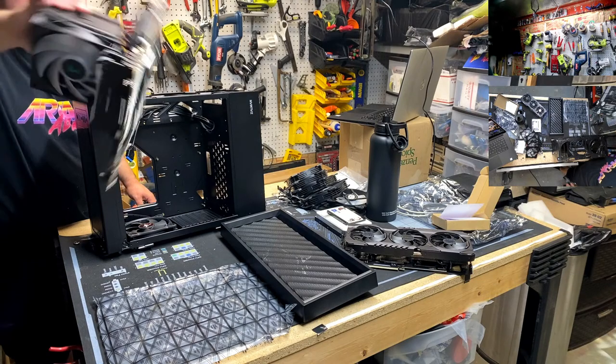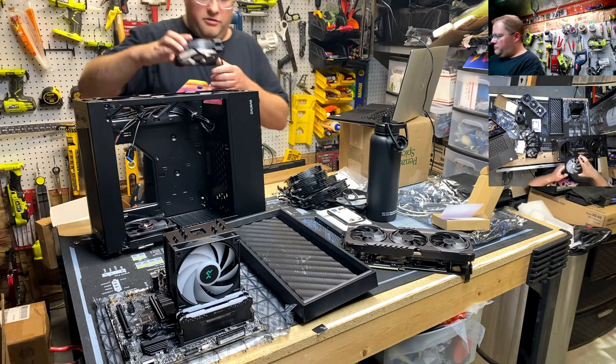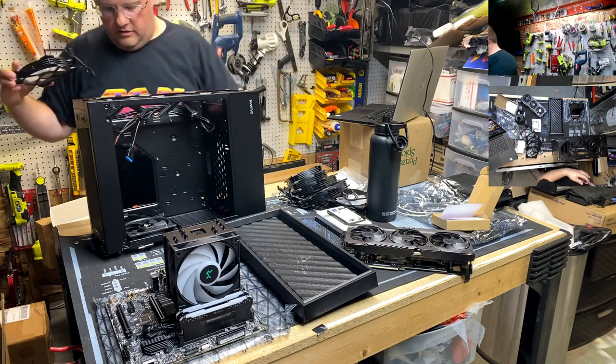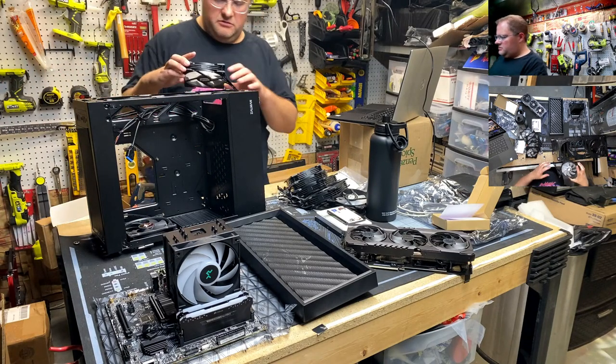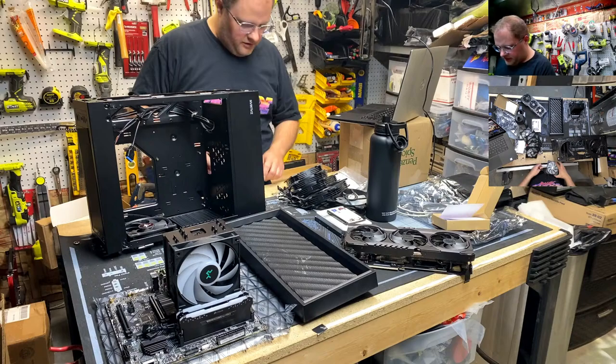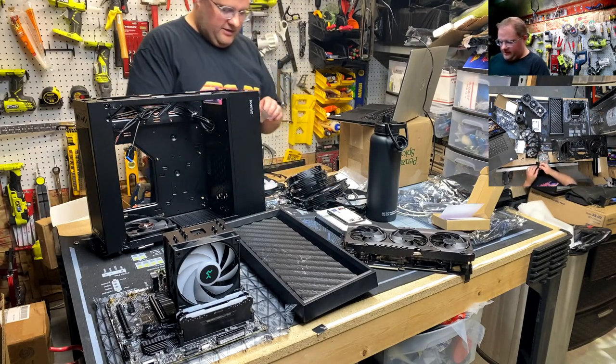Okay, yep. So crosshatch pulls through. So we want 3 fans intake, 1 exhaust, that'll give us positive pressure and reduce dust. That's how that works, at least that's how I was told. That's how Dad did it, and that's how we're doing it tonight.